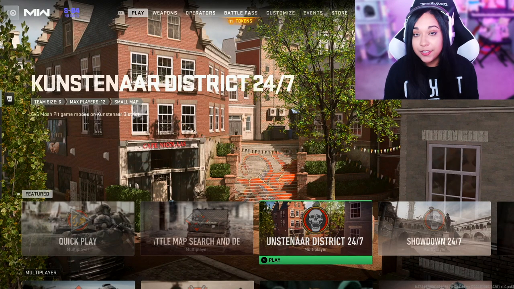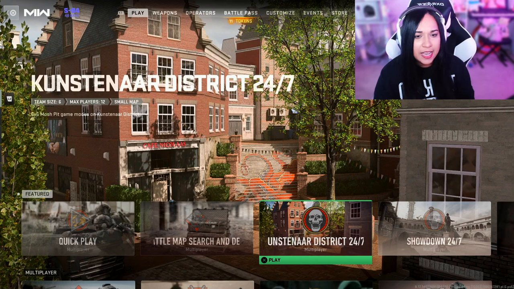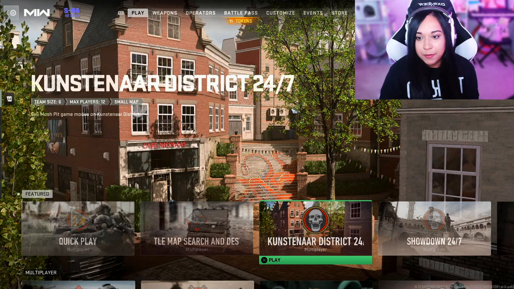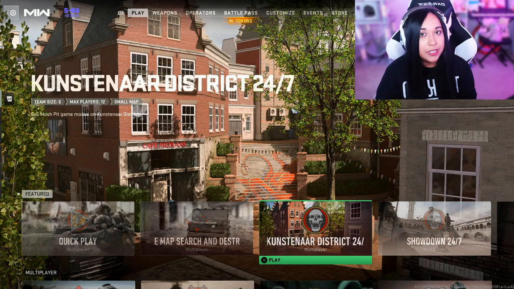Aside from that, I really do love the District map. I love the look of it. I like the feel of it. I like that there's just some uniqueness to it. I love the different varying heights on the map. I like that there's potential to climb on random things. It just makes it a little bit more unique and refreshing. With that being said, I'm not too big on Showdown. I don't like Showdown, so I won't be playing Showdown, but I do like District, and I probably will be playing District a lot more.